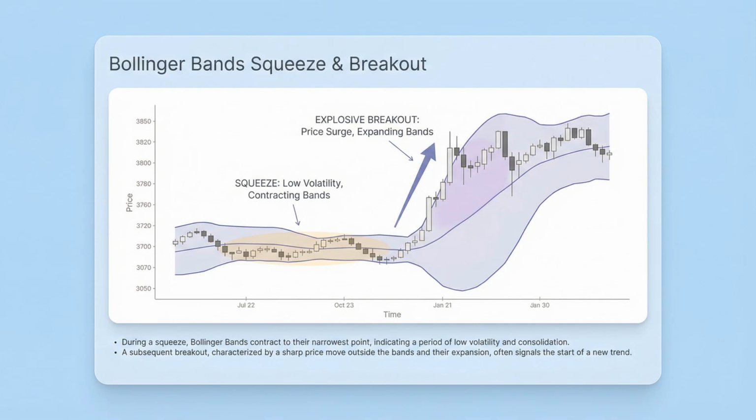One of the most powerful and sought-after patterns is the Bollinger Band squeeze. When the 3 bands contract tightly and get extremely close together, it indicates a period of very low volatility. This tight compression often precedes a massive price movement, meaning a strong directional breakout could be right around the corner.